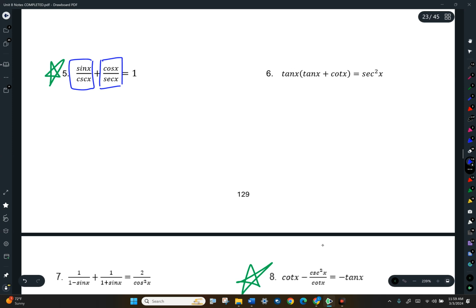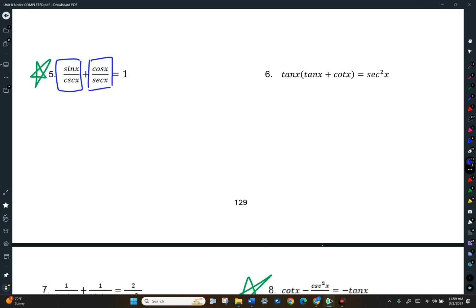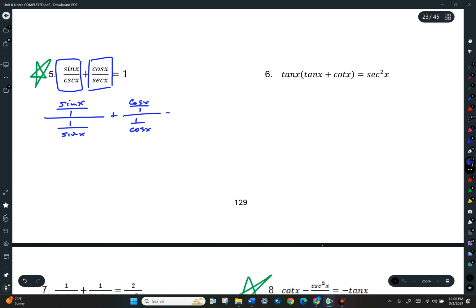Okay, so if I leave that sine that's on the top, and then the denominator is cosecant, so I'm going to think of that as being 1 over sine. So that this looks like a fraction over a fraction, I'm going to say on top it's sine over 1, and on bottom it's 1 over sine, plus, let's do the same thing on the second one. I've got cosine over 1 all over 1 over cosine. I made that fraction kind of ginormous, right? And I'm supposed to show that this whole thing equals 1, right?